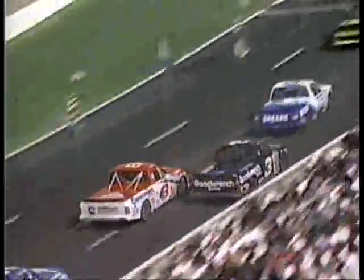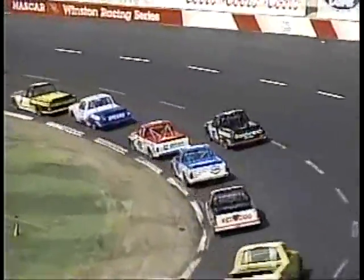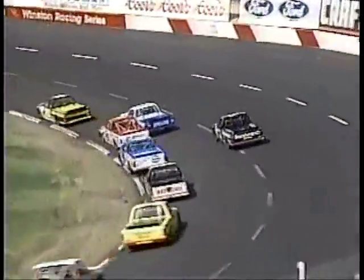Joe Ruttman might just be tough before this day is over. And there's Rich Bickle beginning to move. He has the inside against Skinner, the 43 and the 3. Rich Bickle was saying today, I've won on tracks like this, like 230 different tracks or something in his many wins. He goes, this ought to be one of those days when I do well. Skinner really starting to slide backwards. You got to believe they just hadn't quite got the handle on that truck yet, or he's really used his tires up. So I'm sure you're going to see some major adjustments on that truck during this competition yellow, and probably even more so when they get a chance to work on them around lap 200.